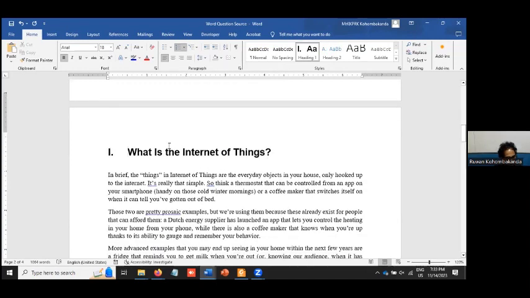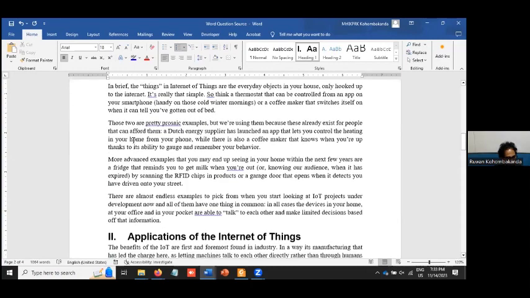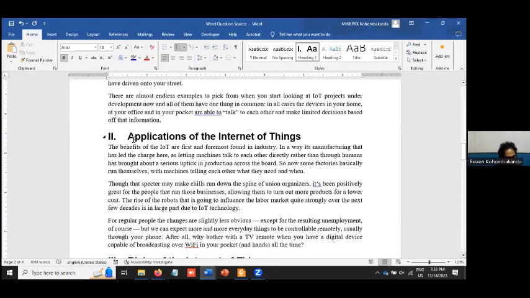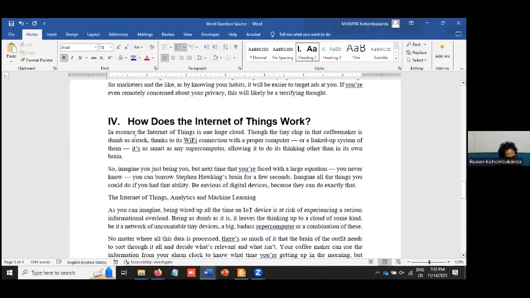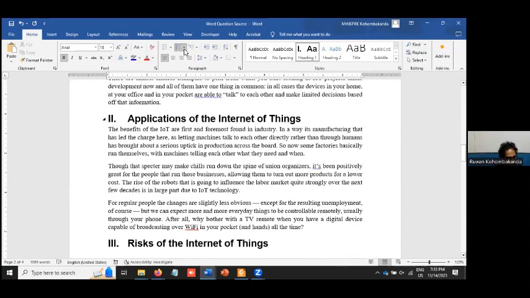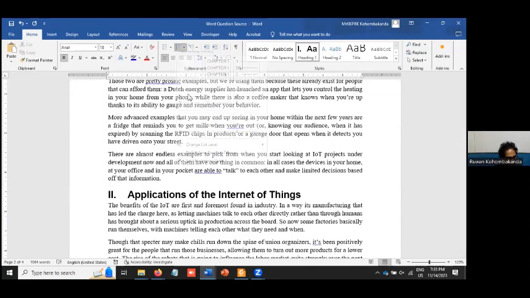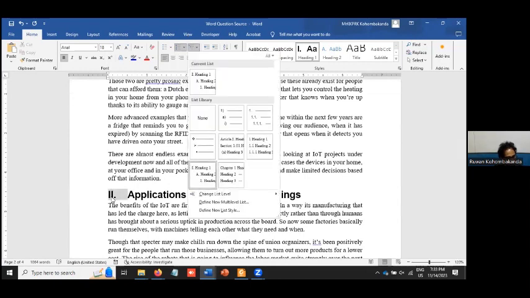Now you can see 1, 2, 3, 4. This is how we can insert. Now you can see there's a problem here, the numbering is in Roman numbers.